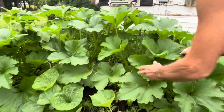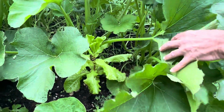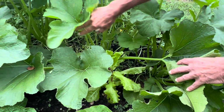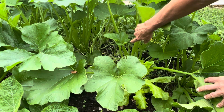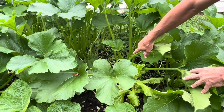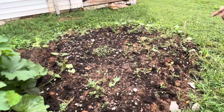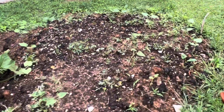There's a little bit of lettuce shaded by these plants. There's a bunch of radishes and turnips and maybe rutabagas, but the bugs have been getting them, and I haven't done any neem oil or anything yet. So. Peanuts and beans in here. Peanuts are coming up nice.